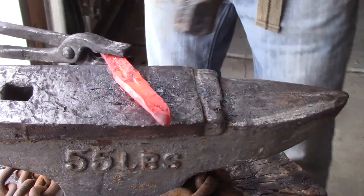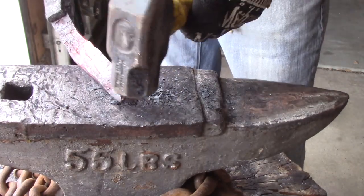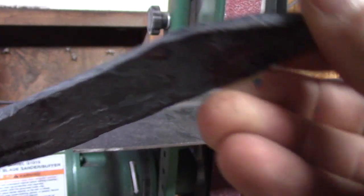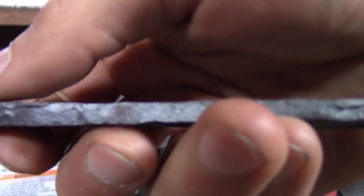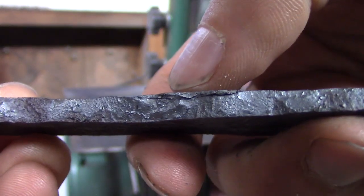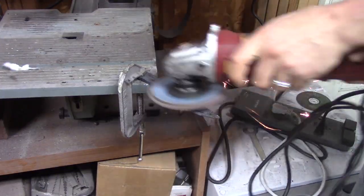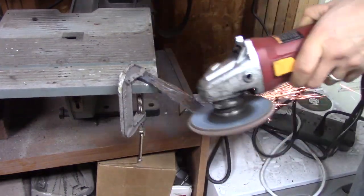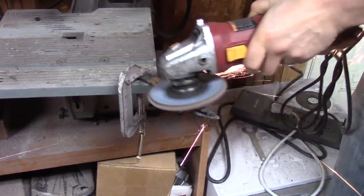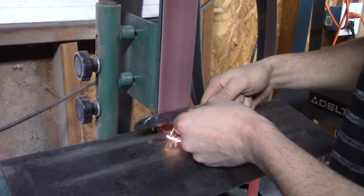I'm trying to get the tang out a little bit longer. And I also want to have it slightly curved forward, so I was hammering it on the horn of the anvil just to curve it downwards. I'm going to go to the grinder now. There's a couple places you can see that they're not totally solid, but that's okay. It's only on the surface, so I'll be able to grind that out. First, I'm going to use the flat disc on my angle grinder, get it nice and clean so I can see what I'm going to be working with. Make sure there's no delaminations, no parts lifting up.